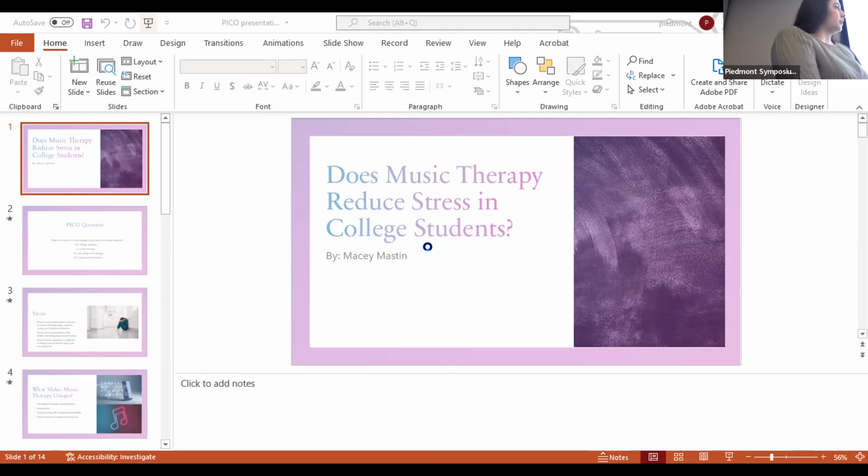I think that we can all benefit. So the synthesis of the literature, a common theme that I found throughout the articles was that school is a major cause of stress. Music can help reduce that from the articles, what I've seen. Another common theme in the limitations is that the population size was too small or it had possibilities of gender bias. So especially the ones about nursing students, there are more female nursing students than male nursing students. So it's just kind of more on the female population.